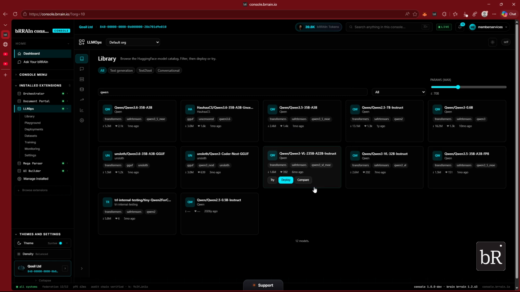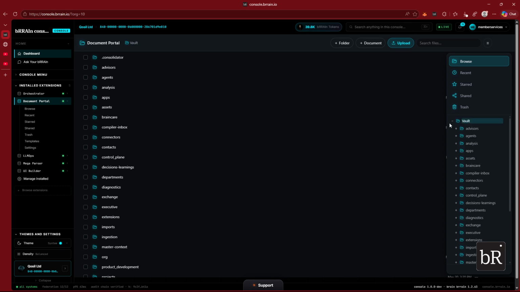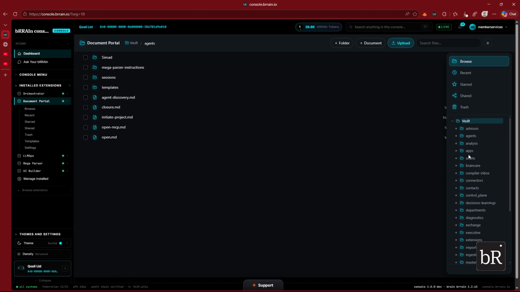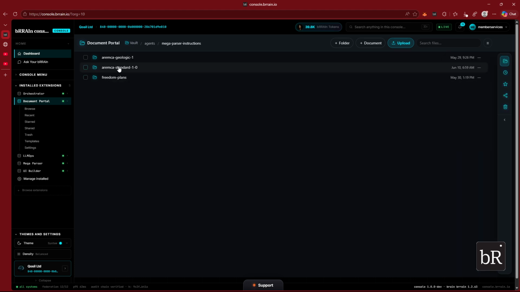And instead of running up 10, 20, 30, $40 worth of Claude credits, trying to use half an hour and shoving tons of files and keep hitting their 10 megabyte limit when it comes to files, I can use unlimited files, unlimited everything else, and use a full version of the LLM. And whatever product comes from it, I'm going to go into the document portal so you can see, whatever comes from this and whatever I develop from it. Let's look here in the vault under agents, and you'll see our mega parser instructions. We'll save right here inside of my brain.